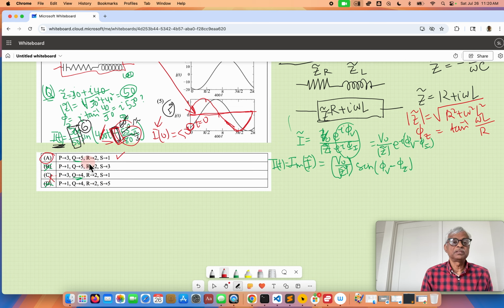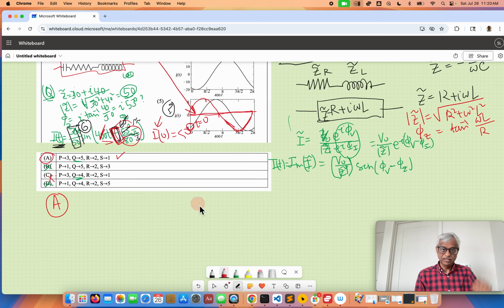And then the other one is R2, S1. You can actually work it out. Okay, so already you know the answer, but I'm going to skip over this. Because I already solved it, A is my answer. In a test situation, you don't want to waste time on things that are not going to make a difference, right? This is not going to make a difference.